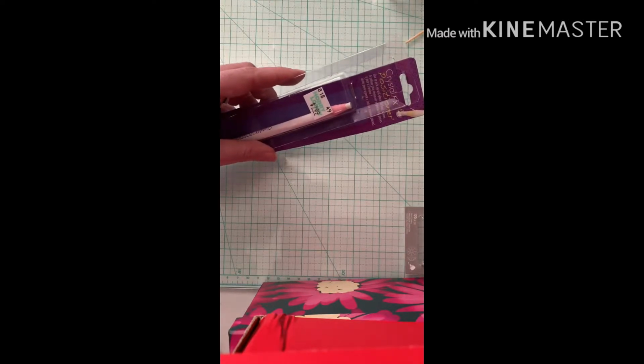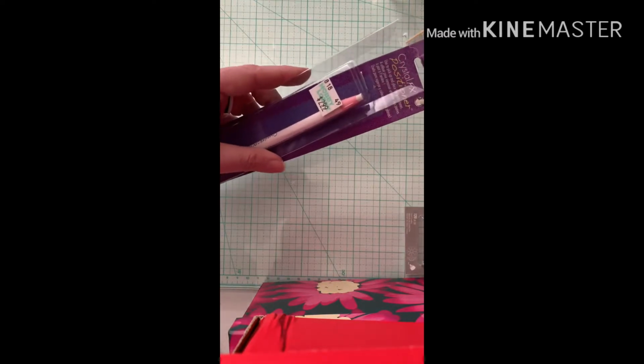This will make your life easier. It's Crystal FX Positioner. It's $2.99 at Hobby Lobby. It's just a wax pencil that makes it easier to pick up your stones. You'll see that in a little bit.